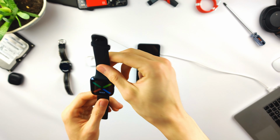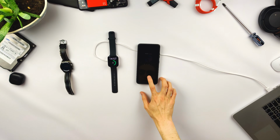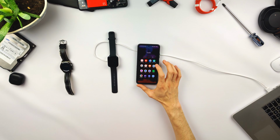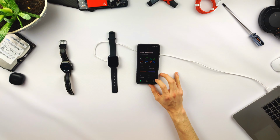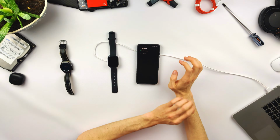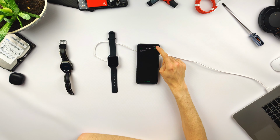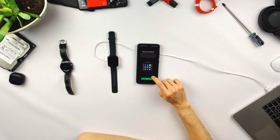So because this is an Oppo watch, it will tie in with the Health app. I've already installed that app on my phone and created an account for it. So let's see. Add a device. We will add the watch. So I have a little bit more detail about sleep and heart rate tracking.